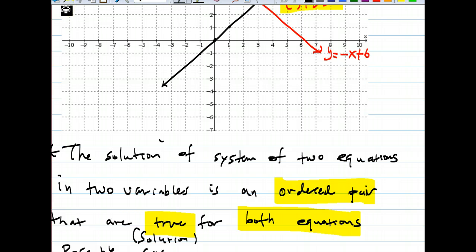So why do I need this 2 variables? Solution of systems of 2 equations in 2 variables. What do I mean by 2 variables? It's nothing hard. In one equation, if I'm using x and y, on another equation, could I use a and b as my variables? No. We have to use the same variables. Okay, so anyway, any question? And since we're using 2 variables, your solution is going to be an ordered pair, x comma y, right? So that's what I'm trying to say. Does this make sense? Okay, good.